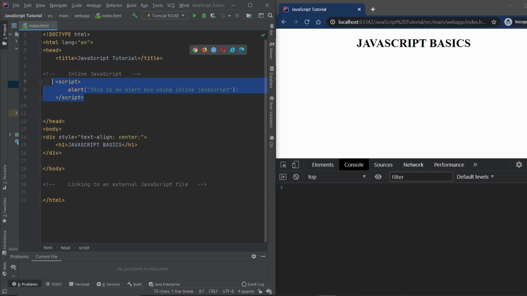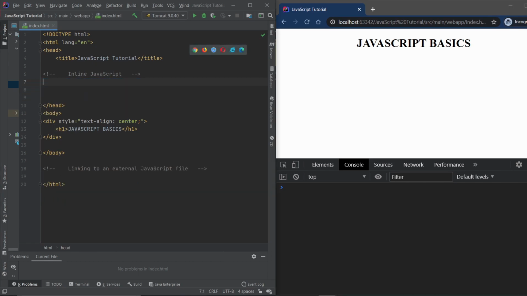So to avoid this incorporation of both JavaScript logic as well as HTML body inside your same file, developers will usually create a separate script file or a separate .js file and link that .js file to the required HTML page.